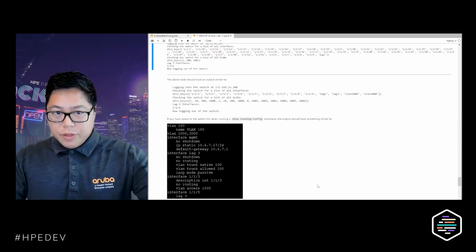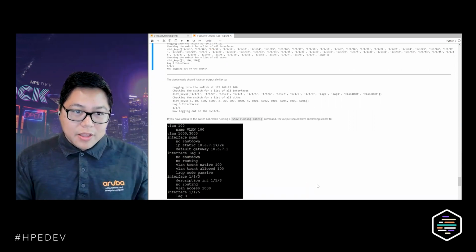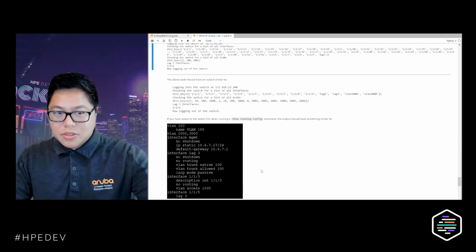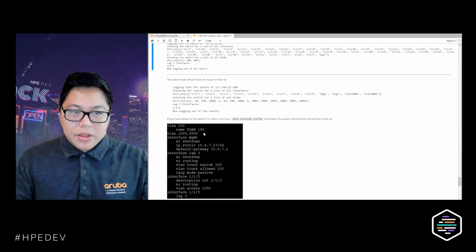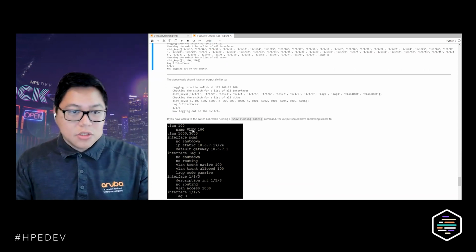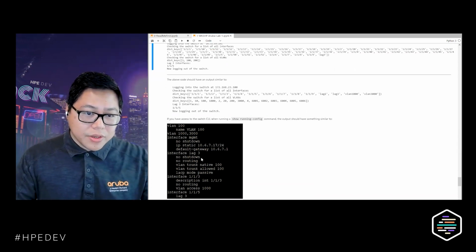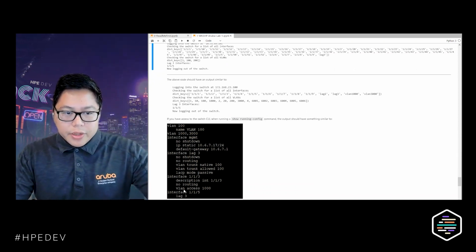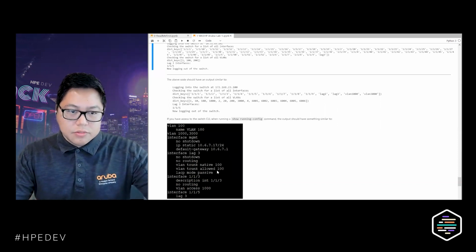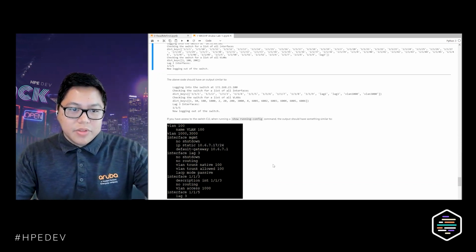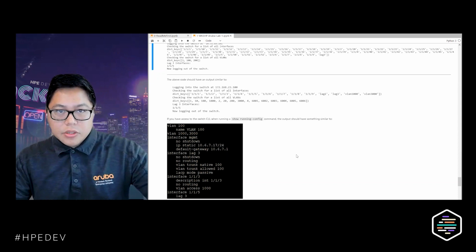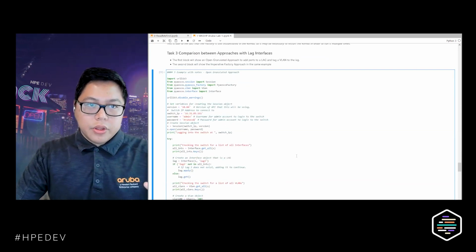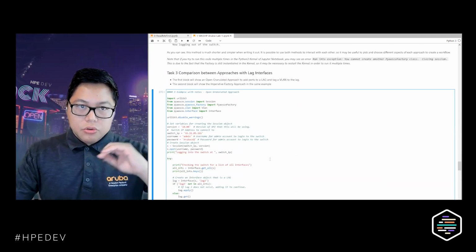So as an example, if you had access to that switch CLI and you did a show running config, your output should look similar to this, where you have the VLAN 100 with a name, VLAN 100 as you put. You'll have interface lag 3, and you'll see that interface 113 has that information. So, VLAN trunk native 100, and 115 on lag 3, just like that. So this is what you'd see if you do a show run right there. This was the more granular approach to do all this.